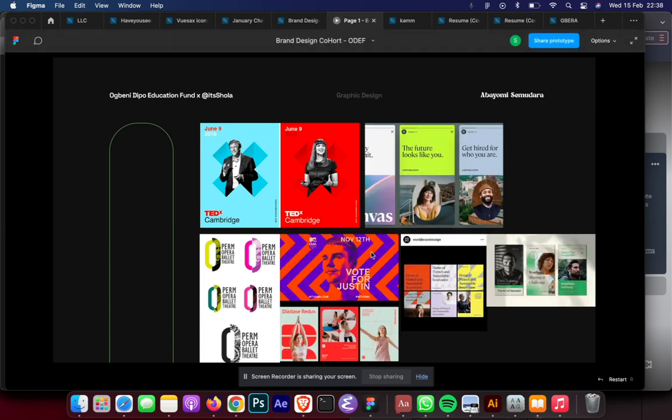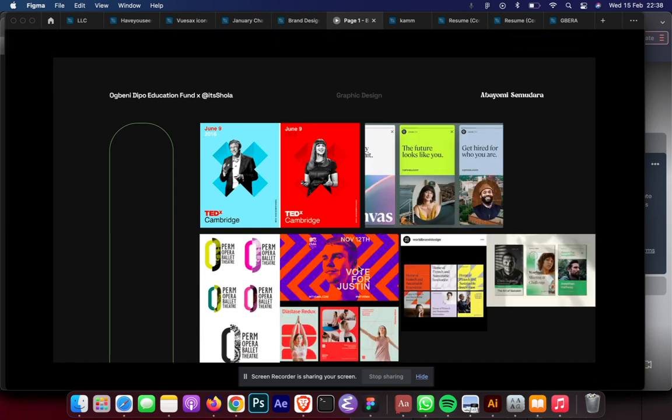Now, again, I like to approach things in a very practical way. That's why I like to show a lot of examples. If you look at all these designs, they've used several shapes. Look at this TEDx one here. They've made this design. The center of this design is the shape, which is the X, and then they put the humans inside.